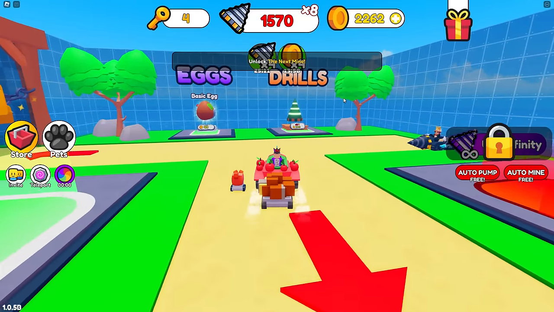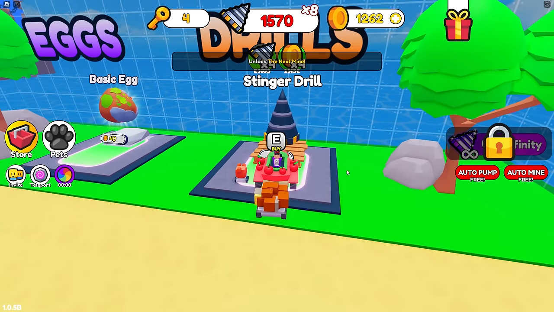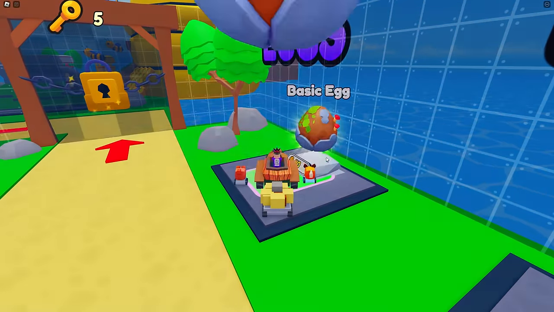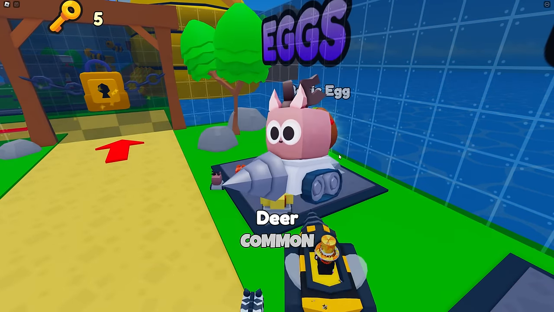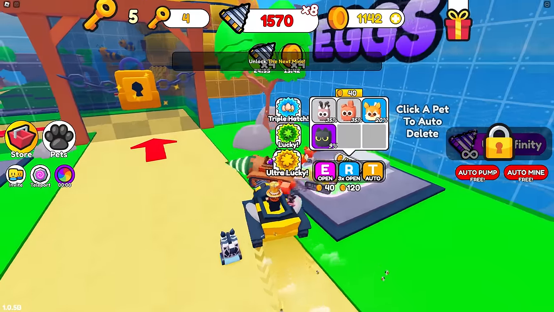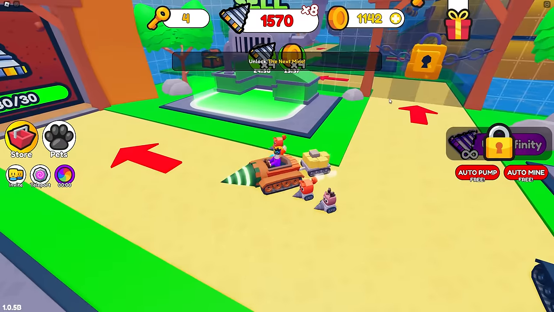Get next drill. Let's do this. See, that's a nice drill. Look at that. Bussy's VIP. We buy some more eggs. Oh, we got a fox. And a deer. And a dog. Nice. We've got all our little pets here.